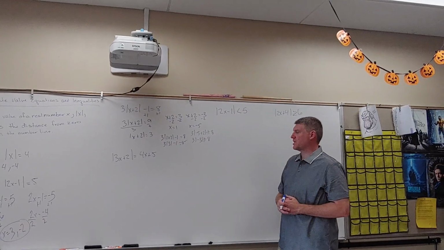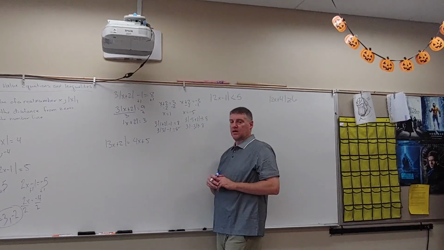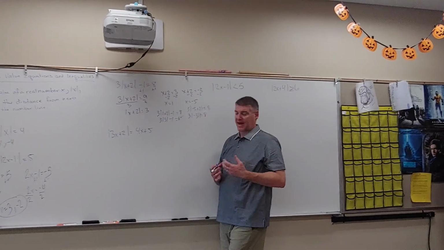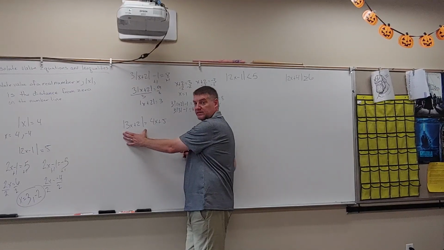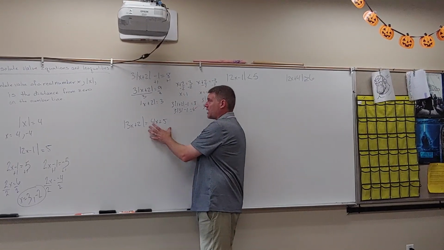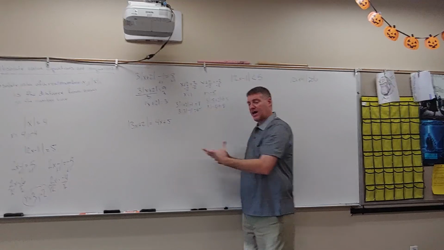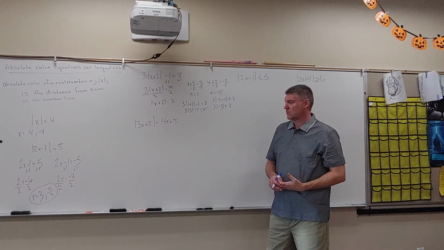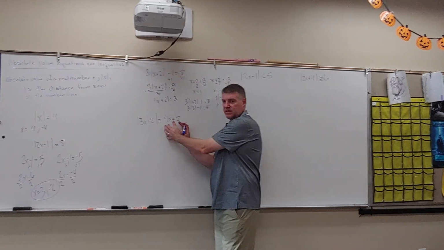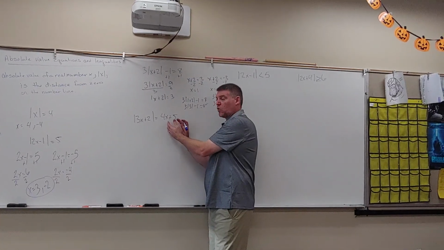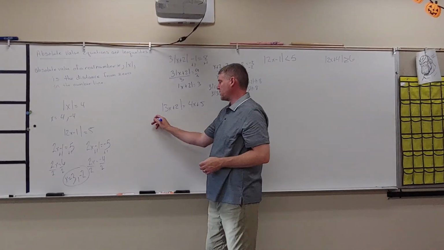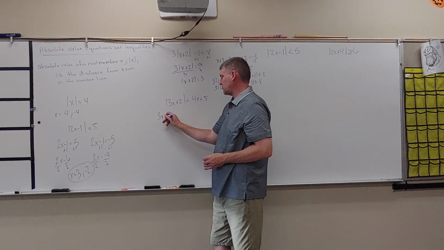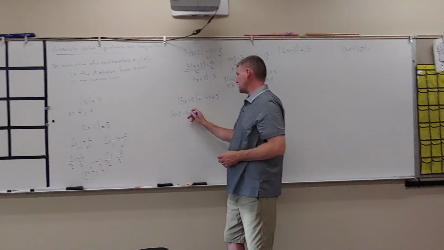We want to make sure we check it out because this next one may give us a potential answer that doesn't work. So I already have the absolute value by itself, okay? But now on the other side, I have more than just a single value. So I need to take this and think of it as a quantity, okay? So I'm going to negate the quantity. So I'm going to break this up into the two different equations.